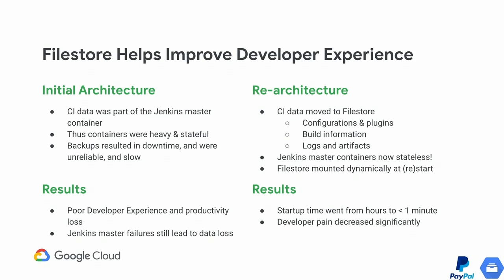So during this era of rapid growth, we were in a never-ending cycle of container failures and also data loss, leading to a poor and unproductive developer experience. So we stepped back and looked for alternative solutions. Naturally, we thought that making the containers stateless is the way to go. And FileStore was launching in beta at the same time, and it turned out that this was exactly what we needed to refactor the statefulness out.